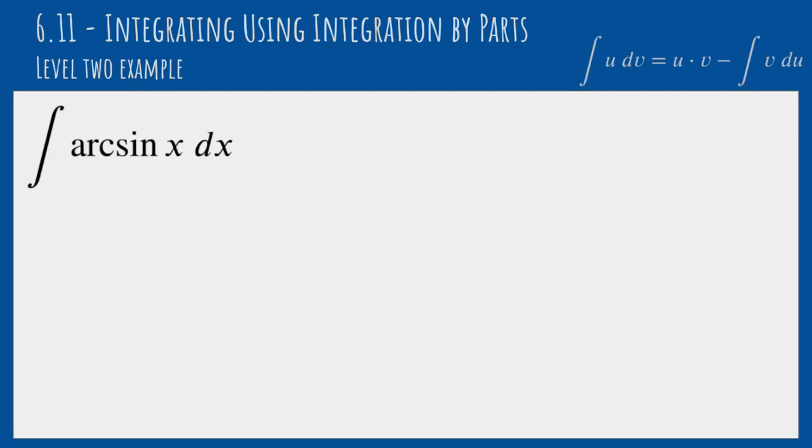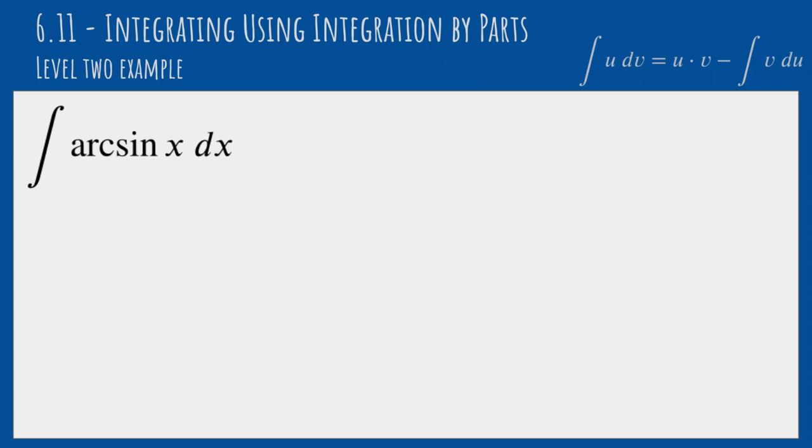Hello, Mr. Betts here. I want to take a look at a few antiderivatives that we can use integration by parts for, but it's not obvious that it would be an integration by parts problem. So remember, integration by parts undoes the product rule. The formula comes from the product rule, and it's essentially the reverse of the derivative product rule.